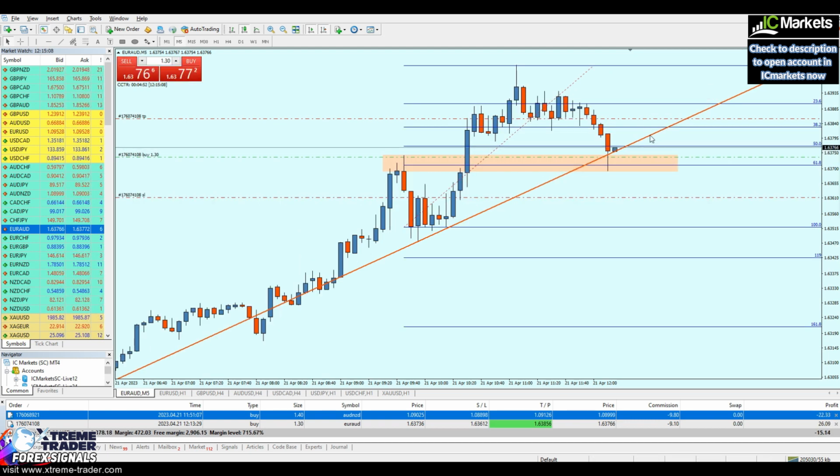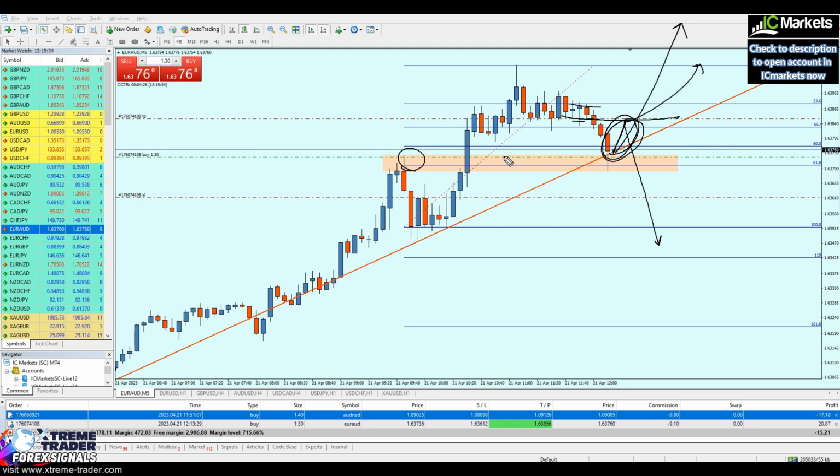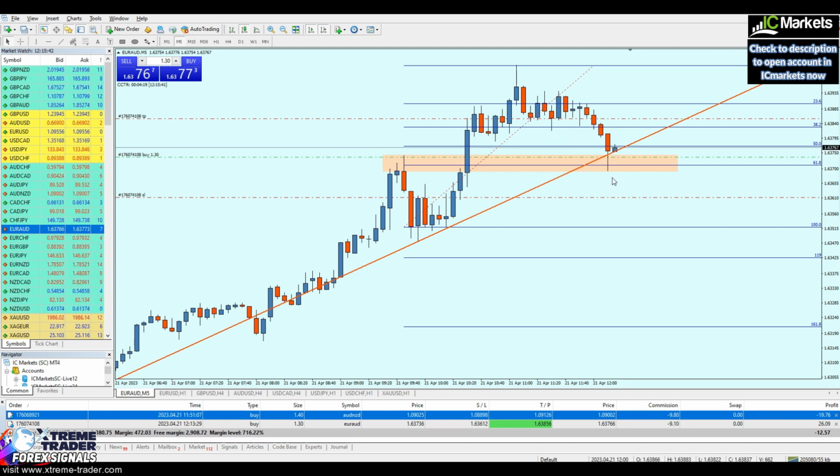Now, it's important to mention the take profit levels. I'm not saying that the market is now going to continue flying after reversing. Not at all. All I'm saying is that the market is going to make a reversal upon the pressure from the previous resistance and is going to reach the previous level of support or resistance before it makes any further movements. It actually might fall down. It might continue the rise. I don't care, as long as I'm trading this pullback right here, which is going to happen upon the pressure from the previous resistance. That's my strategy, and that's how I make profits from trading Forex.